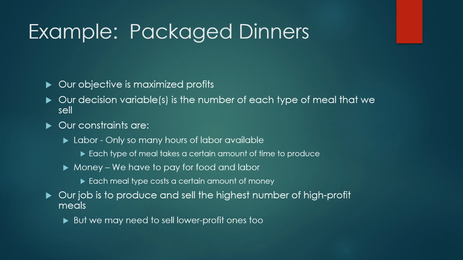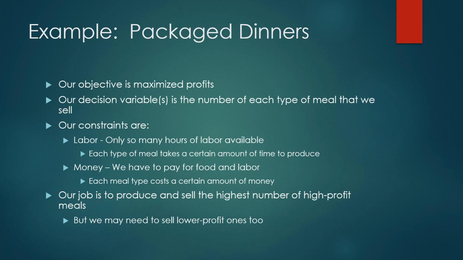The second thing, in the second bullet point, are decision variables. Those are the things that we're going to change, the things that we're going to mess around with. In this particular case, it would be the number of each type of meal. So maybe we have 10 different meals that we sell, and the decision variables that we're going to play around with to try to maximize our profits are going to be those 10 variables, which would be the amount of each type of meal that we're going to sell. So we'll adjust those until we come up with a maximized profit.